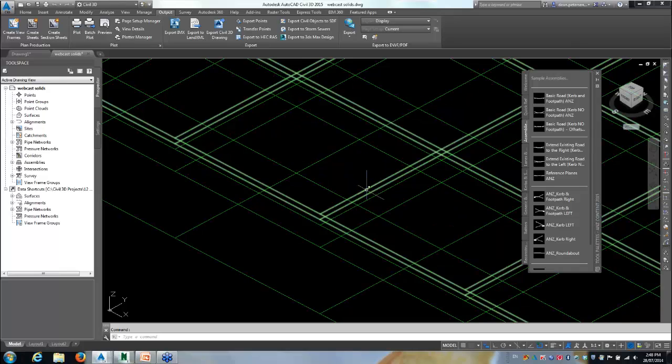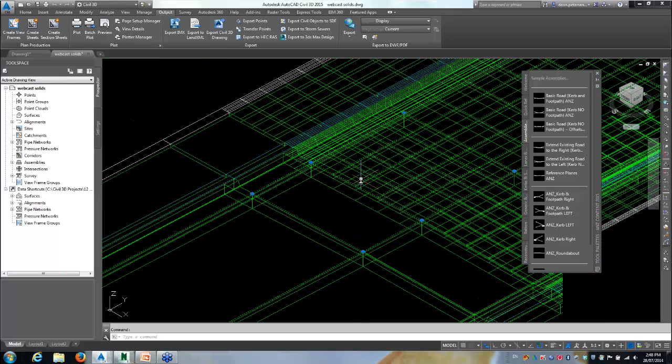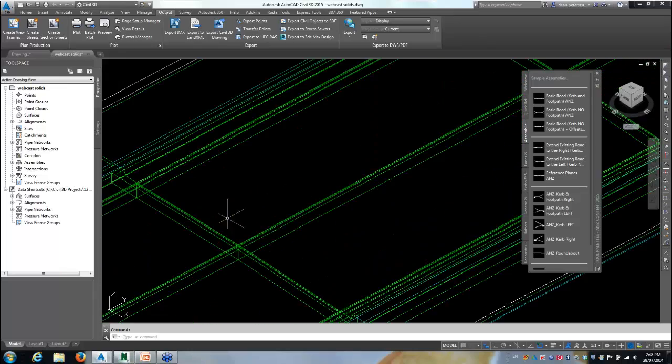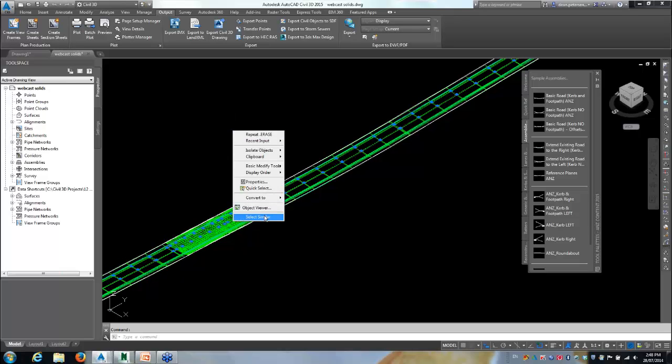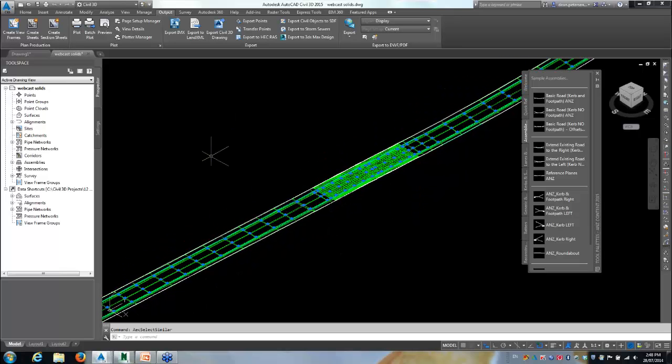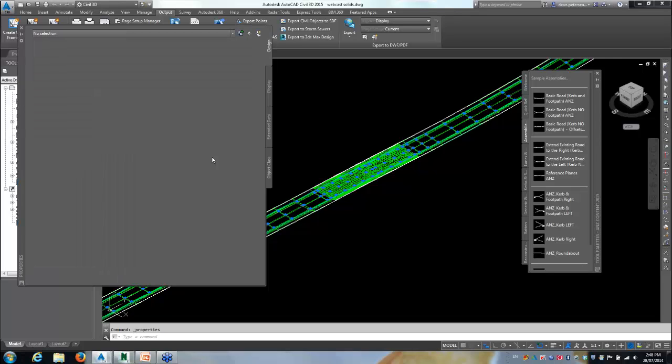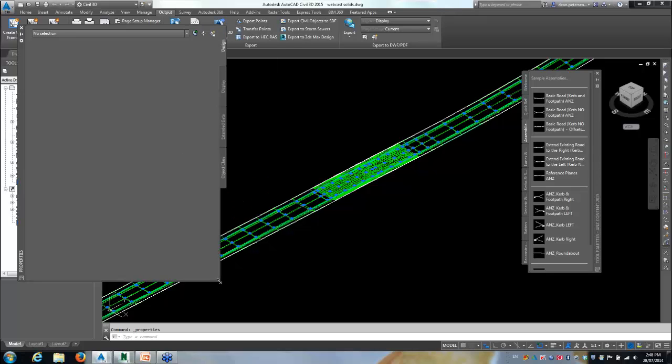And that one, and that one, and right click, select similar, grab some ones on the opposite side of the road, and I'm just going to use my AutoCAD properties just to change the colours. These are just AutoCAD solids, there's nothing fancy about them. They just happen to be the same shape as the corridor. Once my AutoCAD properties come up, nice selection.